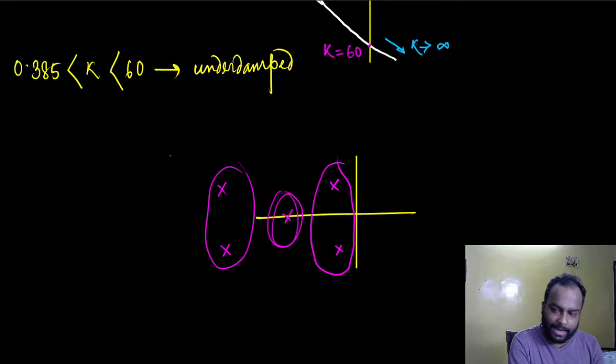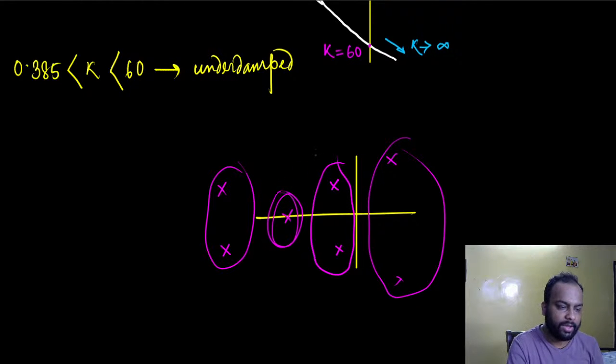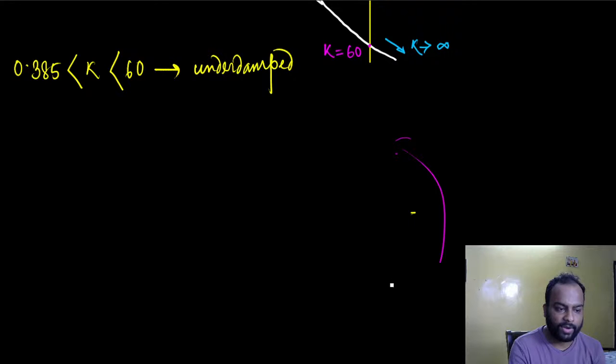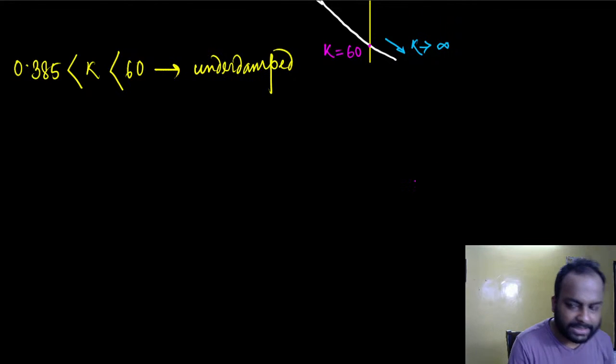And you can let me know if you can figure this out. If I have poles here, those will be more dominant than the rest of these. The poles towards the right on the S-plane have more dominance on the response of the system than those towards the left. Can you figure this condition out? We shall talk about dominance later on, not right now. Just keep that in mind.